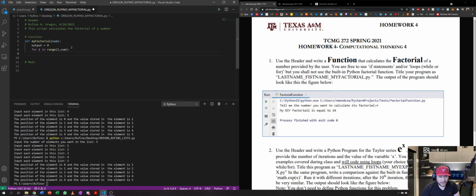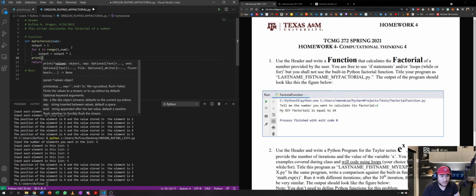Okay, so then over here we're going to have a temporary variable, and this is going to be equal to, well, actually output, we can make output start from 1, and then we can say that output equals output times i, and then outside, if I'm correct, well, we know that I'm going to be returning output, but let me print output just to make sure that I'm correct.